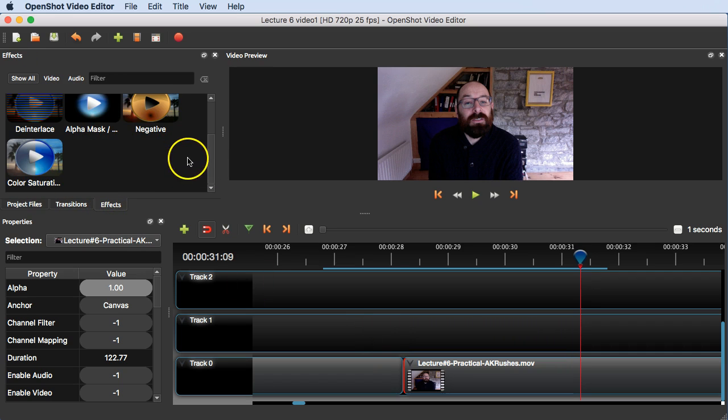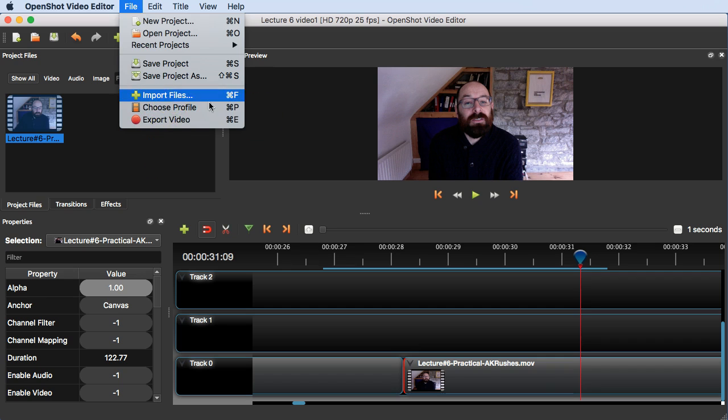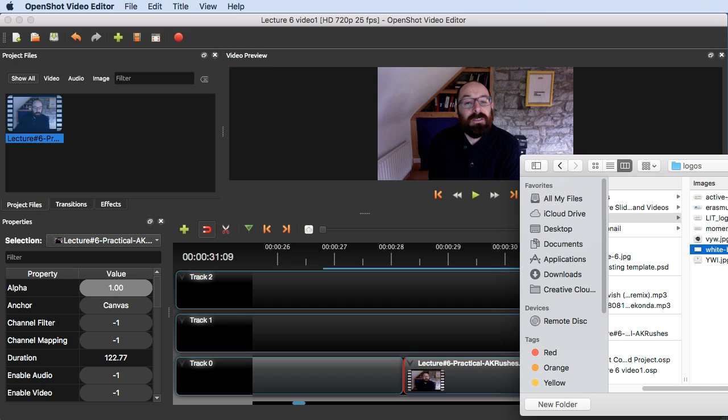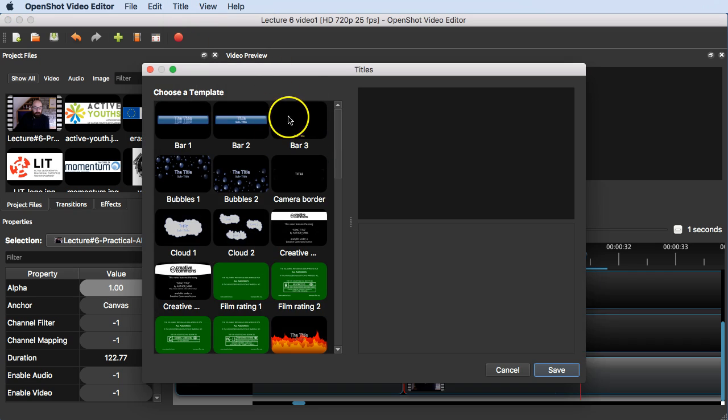So very quickly, I'll just introduce one of those effects. Well, we just need to introduce text really to that. So let me see how I get that. I believe I made it earlier. Let's see if I can import a slate of white. I think I made such a thing. So I'll just pull in all these logos while I'm at it. And let me see, what can I do? Title, up the top here. If I go to title and select that, we'll bring in the title and see how that looks.